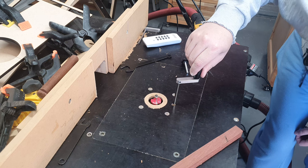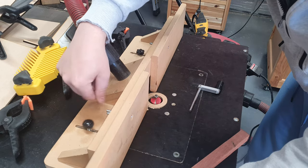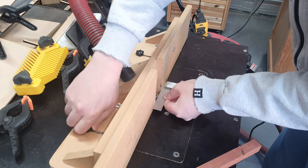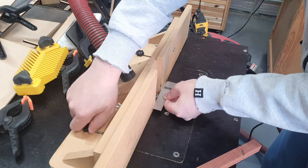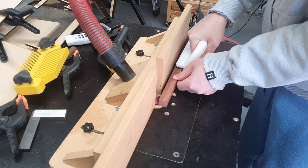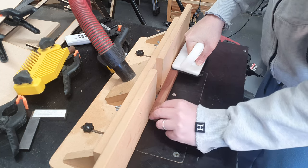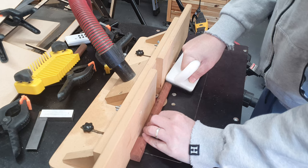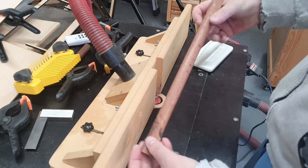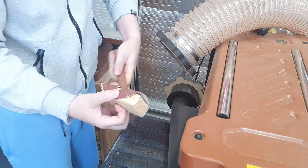The dowel I used to plug the leg holes is actually made from red gum, and I wanted to do the same for the handle. Off-camera I milled a piece of red gum 19mm square to match the diameter of the hole drilled for the head. Then using a 9.5mm round-over bit, this should give me the perfect 19mm dowel. This is actually the very first time I've ever attempted making my own dowel. I made sure to line up the fence parallel with the edge guide on the round-over bit and didn't go all the way through, keeping each end square. Repeating around all four sides, I ended up with a nice round dowel. After a quick sand to smooth out the transitions, I glued the dowel in place and trimmed to size.